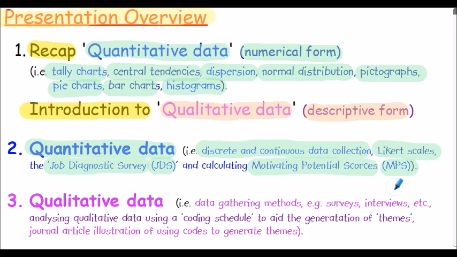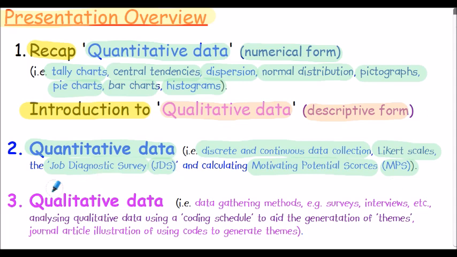This illustration tries to show you how, using a workforce survey, quantitative data can be gathered, in which we can calculate the MPS values to try and determine the motivation of a particular workforce. The extracts shown here were actually part of a formal report submitted to senior management for their reference.